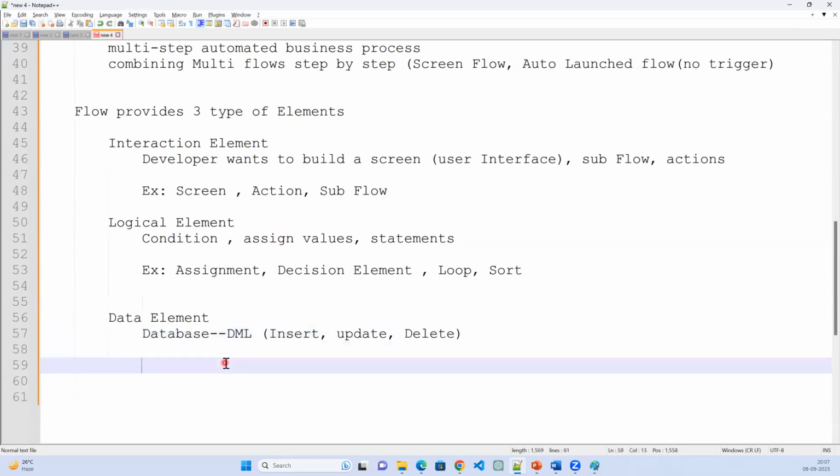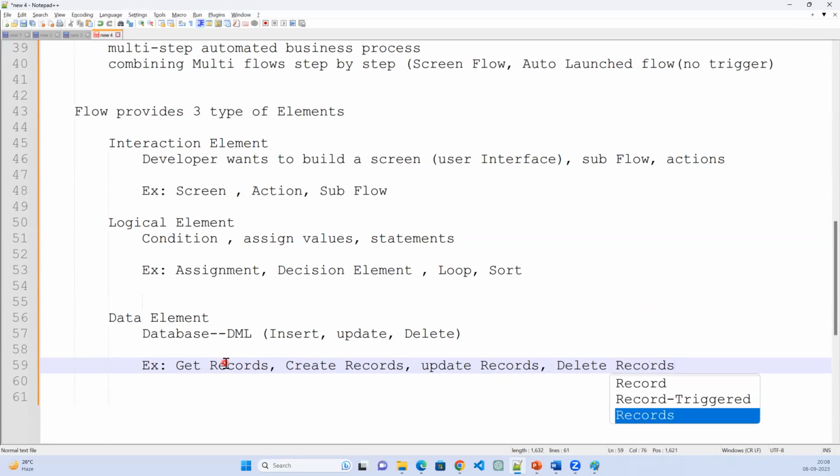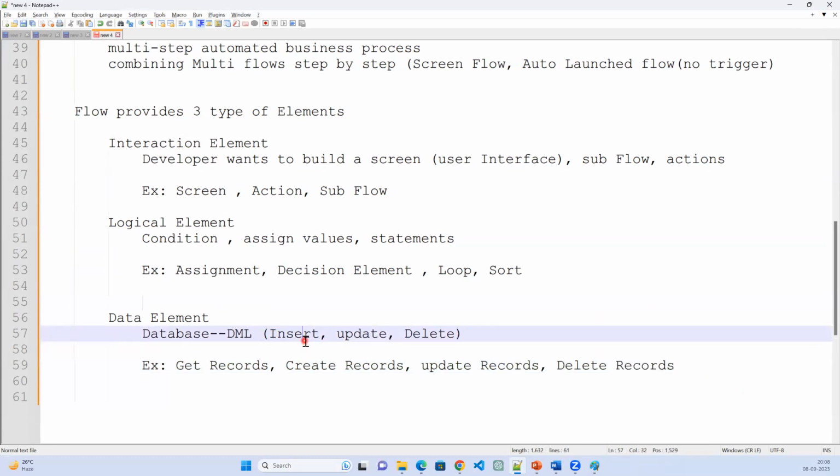Examples are get records, create records, update records, and delete records. These are the different elements which are available.